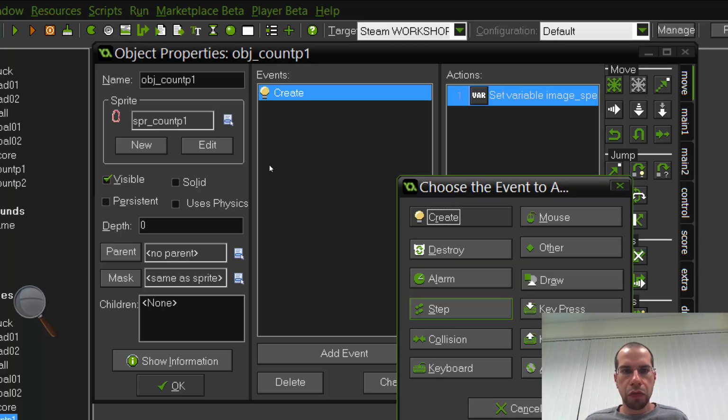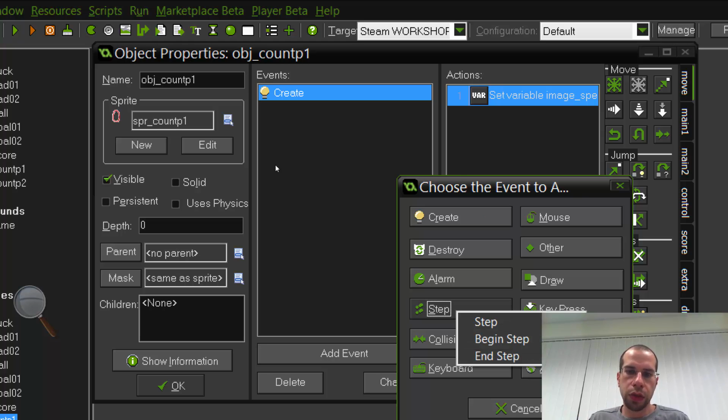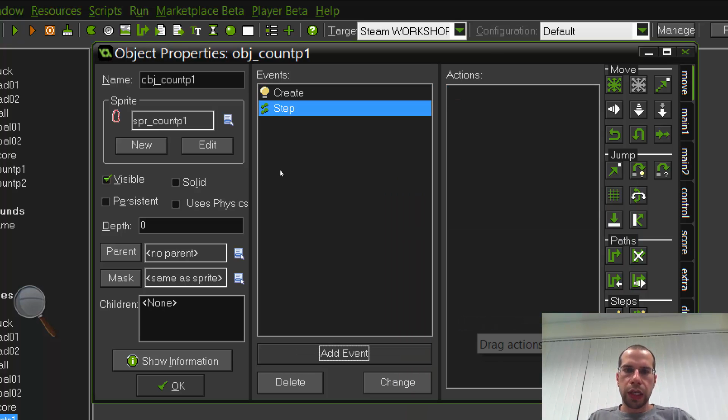A Step event is something that runs on basically every game step, or every frame of our game. If you have a game running at, say, 60 frames a second, then it will update everything inside the Step at that speed. Every time a frame runs, it will check all of the properties inside Step, update the screen, and then go back into Step and update the screen again. What this means is our game is set to 30 frames a second, so every second that passes, it's going to check our Step event.